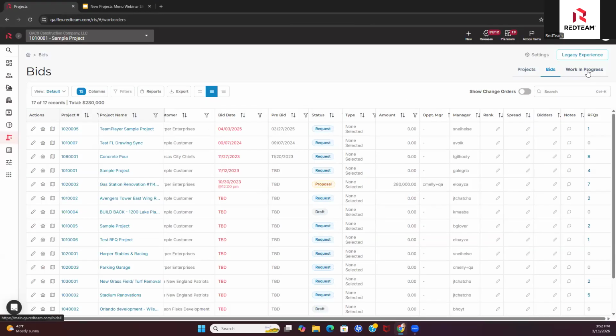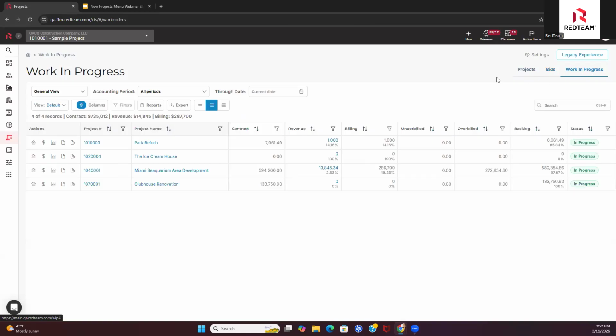We're going to click over to the work in progress tab right here. And we're going to see all of our in progress projects here. You can see you've got quite a few action items or action buttons. You can still get to that project home menu. You've got several project specific reports, the actual cost report, performance overview, and scope of work. And additionally, you've got that financial overview report that allows you to dive deep into the project financials of a single project. Up here, note you've got your default view.